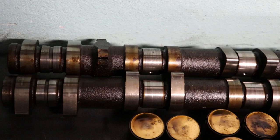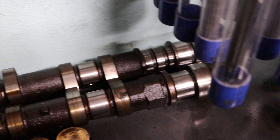The cams are back here. Like I mentioned, there's a little bit of scoring on one or two of the journals, but it's nothing too crazy. The lobes look good. I might use these cams. I might have them sent out and reground for a different profile. The lifters are going to go bye-bye. We're going to be swapping them out for solids.